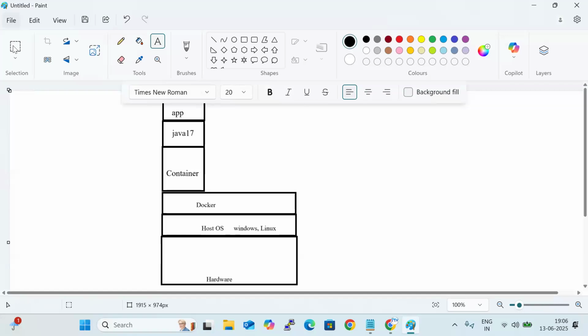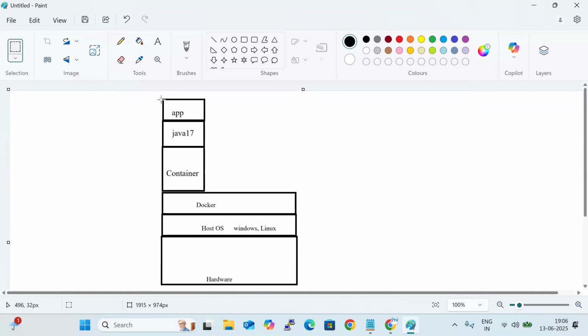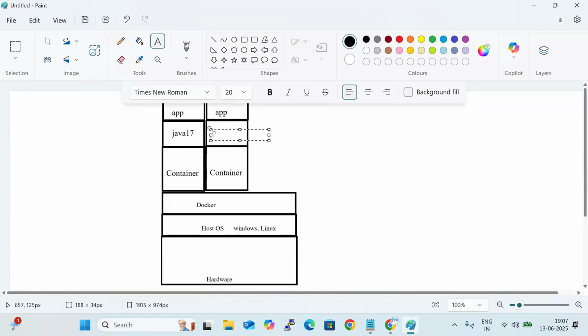In the same fashion, I am going to run one more container on the same Docker application. For example, I want to run a Python application. So in this container, I am installing a Python runtime, and on top of that, we can run the Python application.